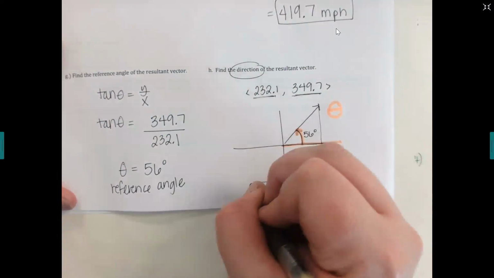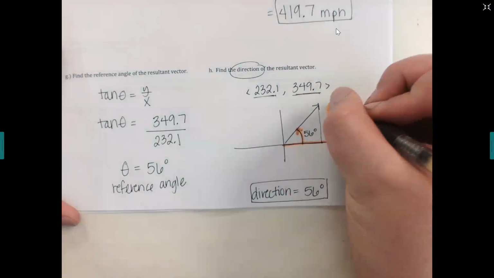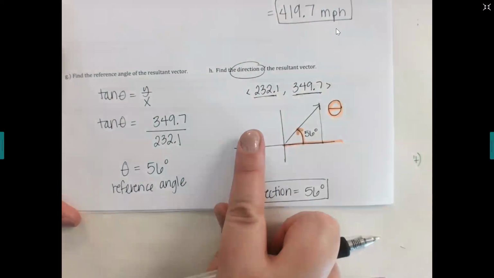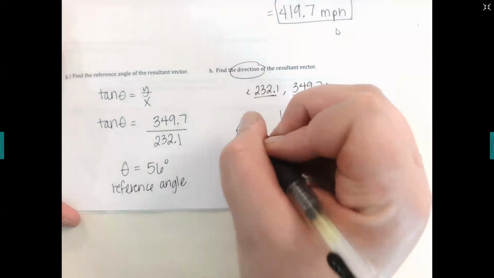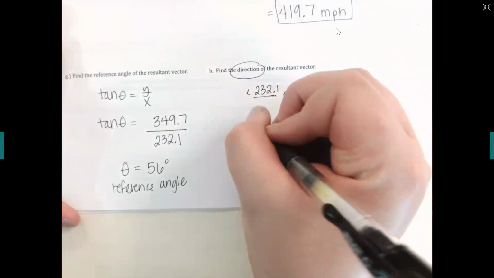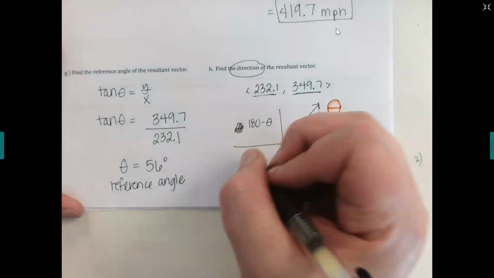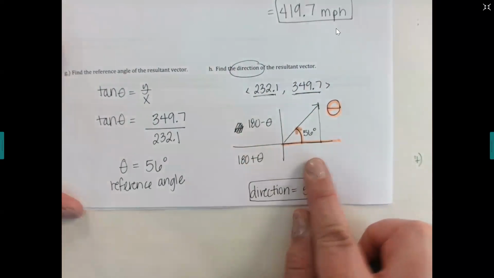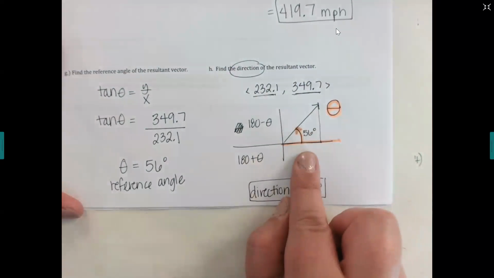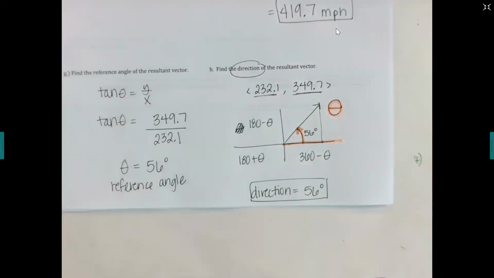Okay, now let's talk about what if you end up in a different quadrant. This one was theta. Does anybody remember the formula for quadrant 2? That was 180 minus the theta. And then what about if I want to end up down here? 180 plus the theta. Good job, Shubi. And then what about if I want to end up in quadrant 4? I want to go all the way around, but then a little bit back. 360 minus the theta. Okay, so there's your chart.